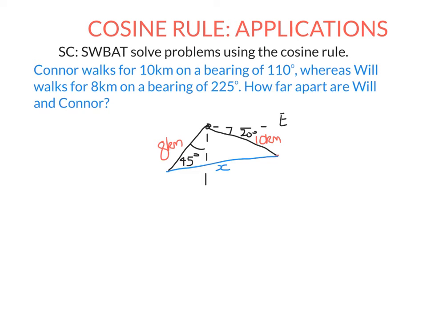So in order to find that distance, because it's not a right-angled triangle, we're going to need to use either the sine rule or the cosine rule. So we do have this whole angle here, right? So it's just 45 degrees here. This angle here would be 90 minus 20, which is 70 degrees. So this whole angle here would be 115 degrees.